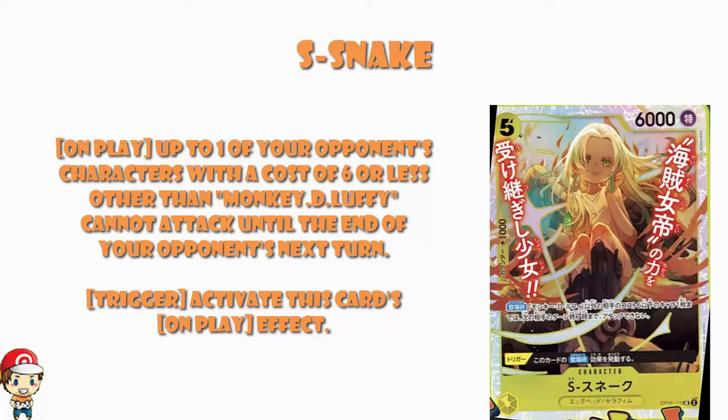Now, if this was a vanilla card, it would be 5 cost, 7,000 power, counter plus 1,000. If it was just an ordinary, everyday, run-of-the-mill vanilla card, that's what it would look like. Here, we're losing 1,000 power from a vanilla card, but we're getting this skill, which crucially works as a trigger, and when you play it normally, it stops one of your opponent's characters from attacking until the end of your opponent's next turn. Yes! This is awesome.